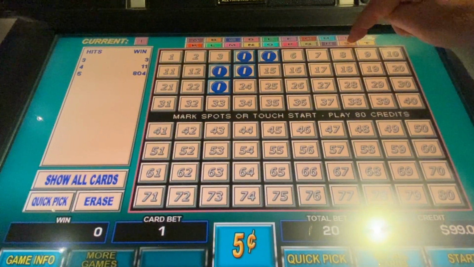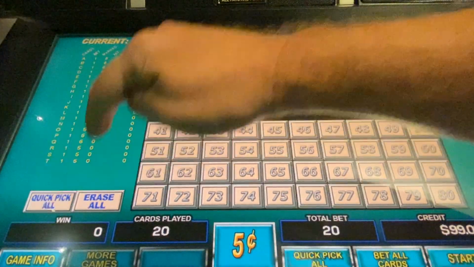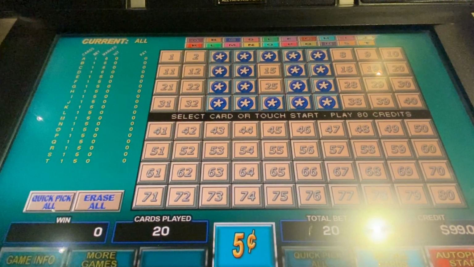Then I've got other five spots embedded within those corners. So when they hit, we hit multiple wins. When and if, and let's get going here. 100 spins.